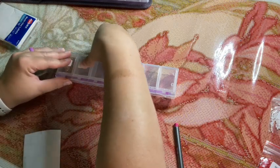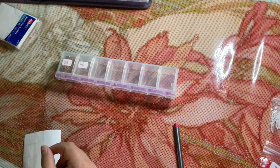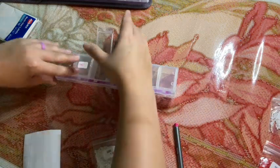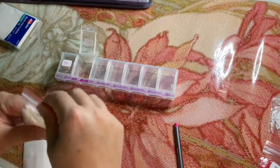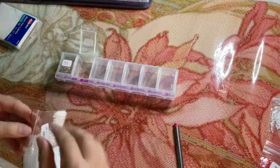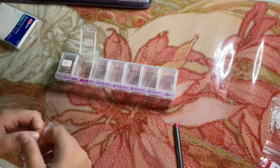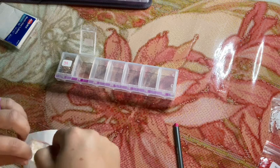Speaking of canvases, did anyone else buy anything? I have to admit, last weekend, there were some good canvases. They had a new Hannah Lynn, which is crazy because I like Hannah Lynn now. I never thought I would say that, but I do. It's not that I don't like her. It's because it just wasn't my type of art. But now that I see more, I'm just like, oh, she's really cute. I like her art.